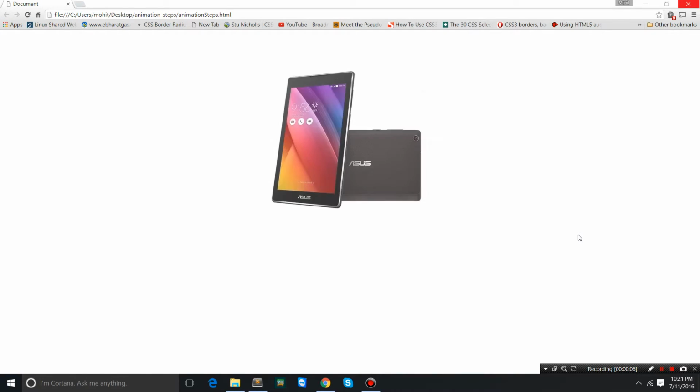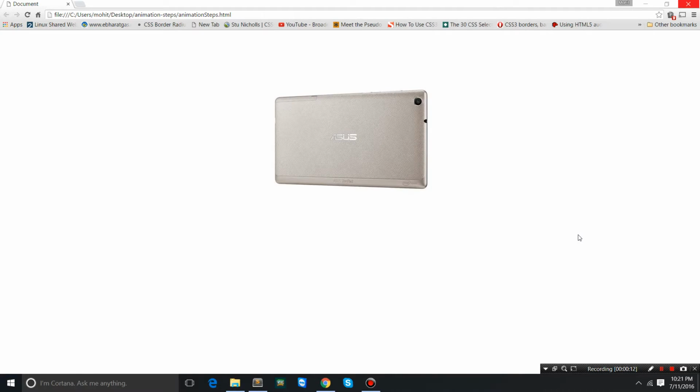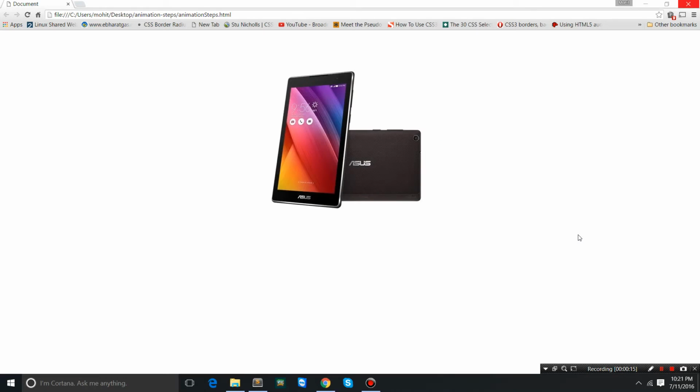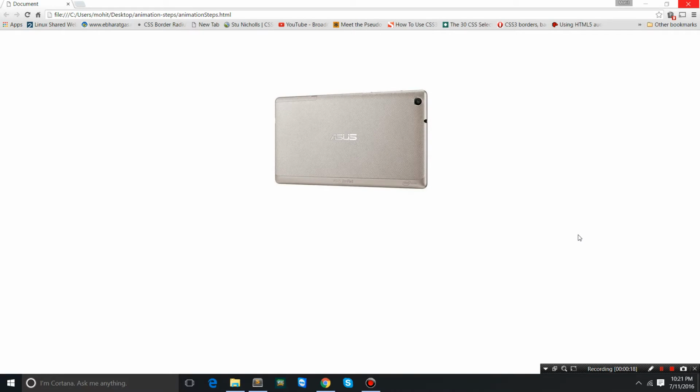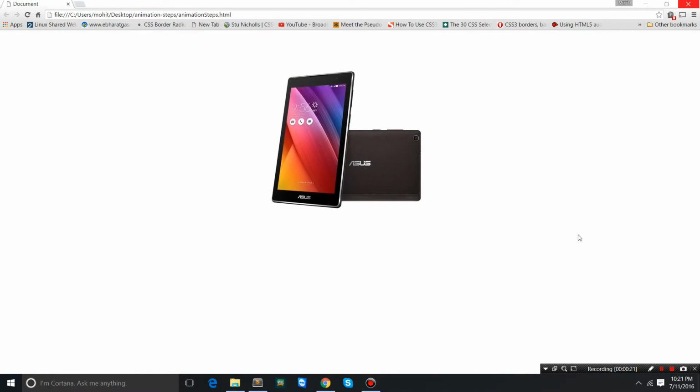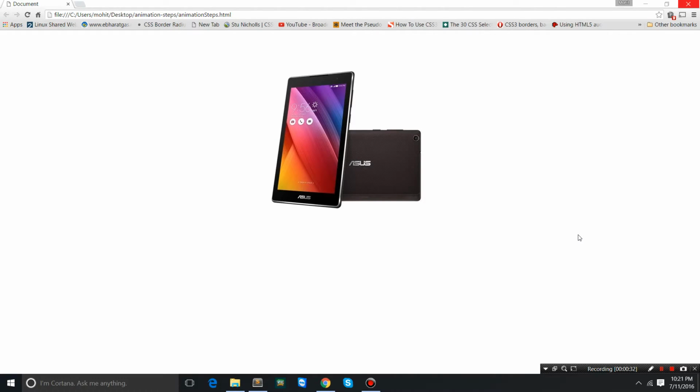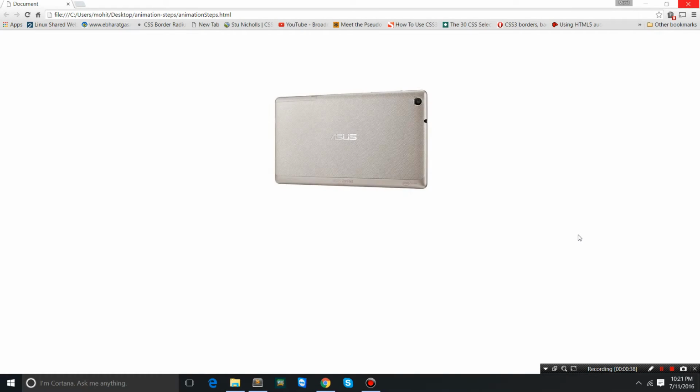Today I'm going to demonstrate how you combine or chain animations. The effect that you see right now is a fade in, fade out image gallery. Three pictures have been used. Let me tell you, no jQuery plugin. This is done purely through CSS3, purely through the animations property. Nothing else. Very simple to create.